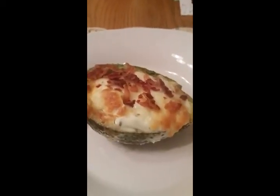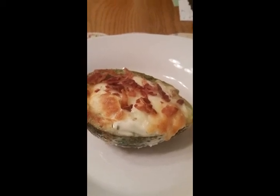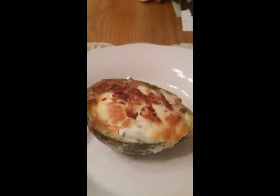Alright guys, so there it is. There's the baked avocado. I used one avocado, one egg, some cheese. Maybe cost a total of $1.50 worth of food.